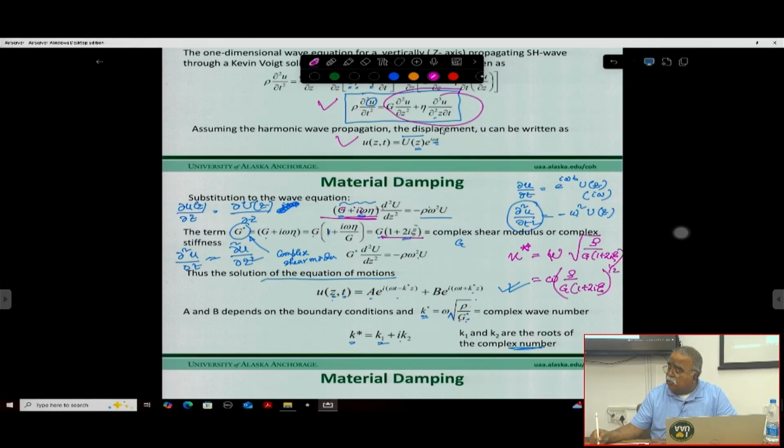Right, so then you can make it g into 1 minus 2i, this one to the power half, and then the half will be cancelled. So then this will be equal to omega into root over rho by g into 1 minus 2i into xi. So this is rho by g, and this will be equal to half, right? That will be half if you can expand it. So this is 1 minus half, and the 2 gets cancelled.